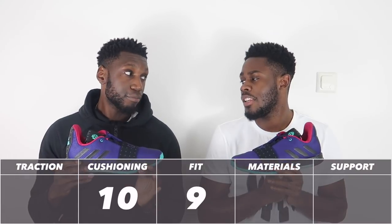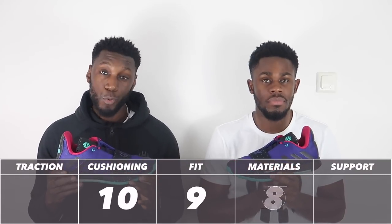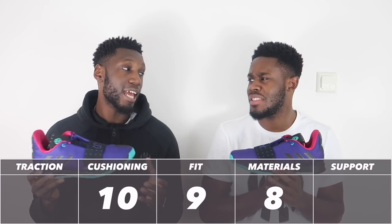I'm still frustrated. But they're all pretty good materials. Textile very good. Did the trick across the shoe, everywhere else. The fit was still banging. Durability's there. Textile mesh is fantastic. Breathable as well. Just a little bit, not massively. Lots of good things to say about the material. Now, taking all of that into consideration, what would you score the materials? Still gonna get an 8. Which is fantastic.